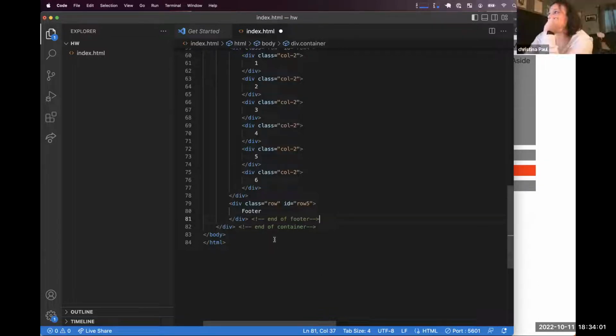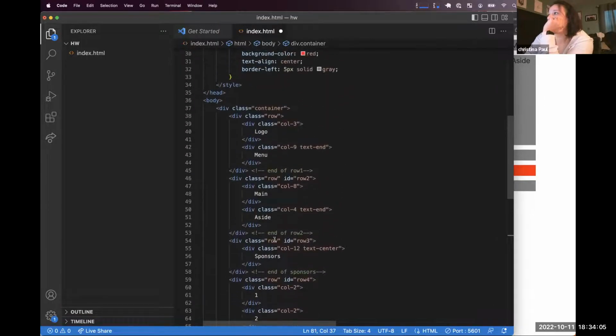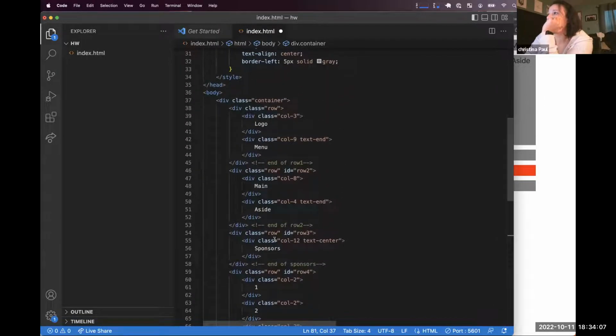I was doing okay, but I got stuck between the logo and menu, and I couldn't do a separation between the two. It's just one long row with logo and menu on each end. That's okay. You'll get full credit for that. Or you should. If you don't, let me know.